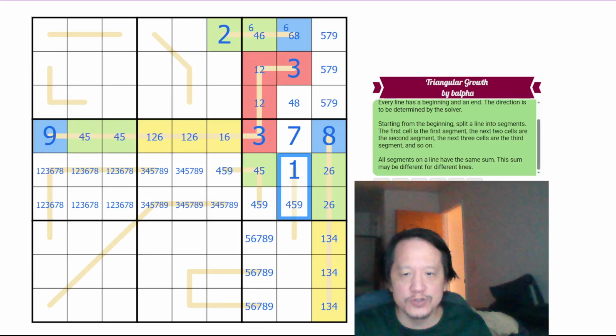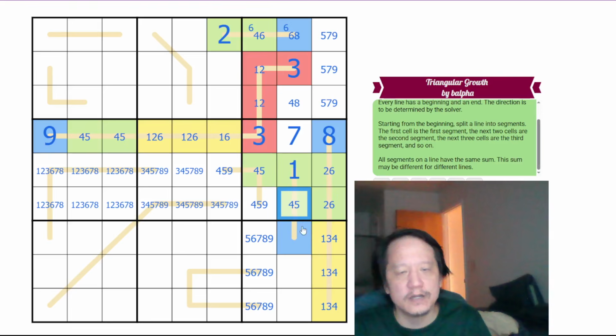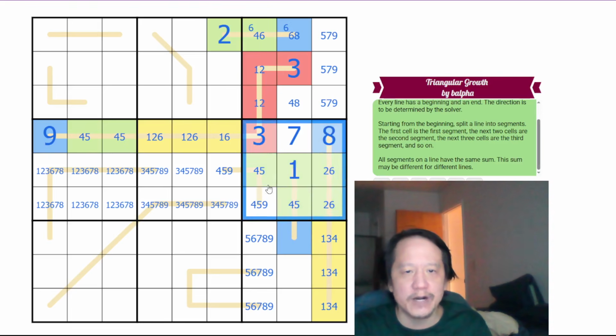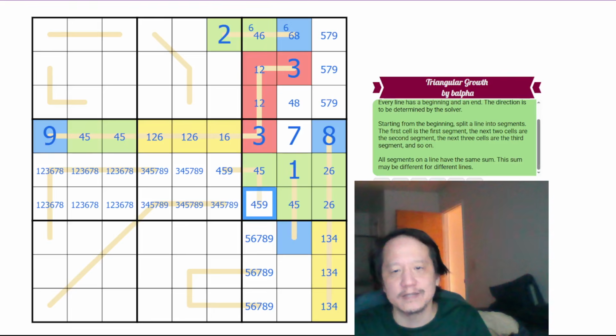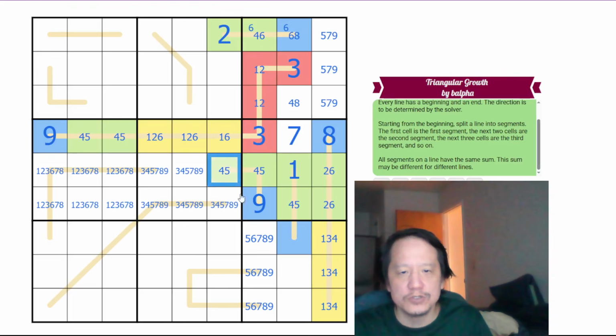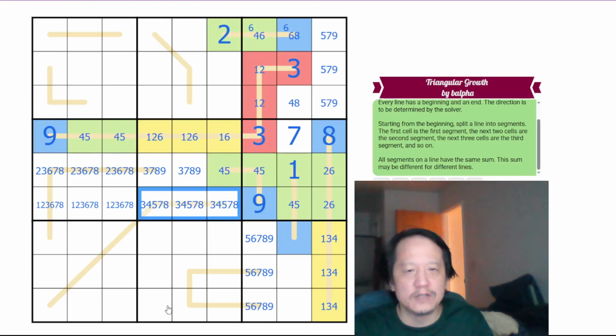These have to be the 2 adding up to the singleton that's here. So this cannot have a 9. Where is the 9 in this box then? In this right central box, it has to be here. So that's 9, which means that's a singleton, which means this cannot be 9 here. This is 2 digits adding up to that digit there. That eliminates 4 and 5 in the rest of the row. And 1 eliminates 1 in the rest of the row. This can't be 9 because of 9 in the row.